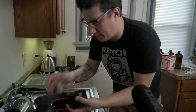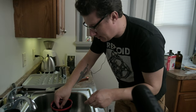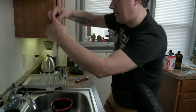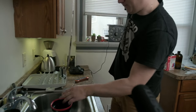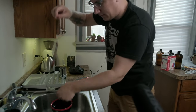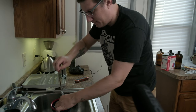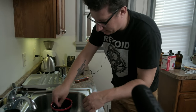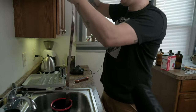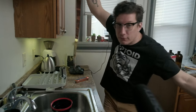What I like to do for my final last thing is I take it in my right hand and I dip the entire thing into the Photo-Flo. I get my fingers wet, I pull it out, and then I do a squeegee. And sometimes I'll turn it around the other way. This is completely unnecessary. This is what I like to do. Sometimes I'll put it in the opposite way, give it a little dunk, and then I squeegee the top all the way down to the bottom to get most of the water off.